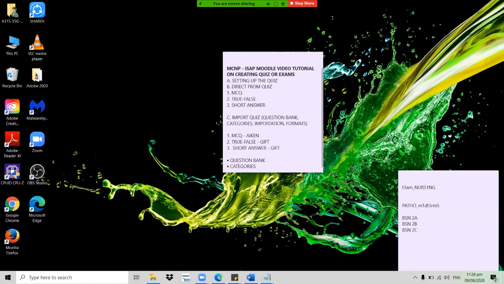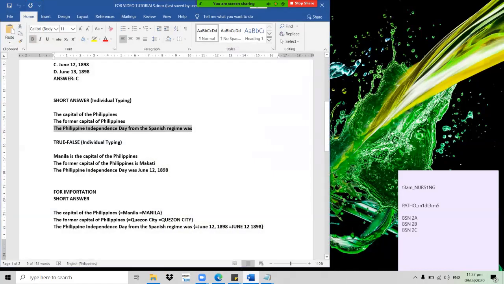So first of all, since we are talking about the formats, we need to write or encode the questions in our Word setup or in a text editor.